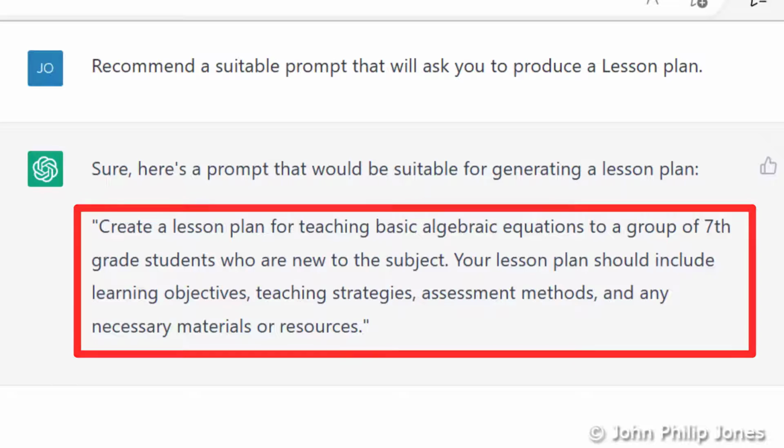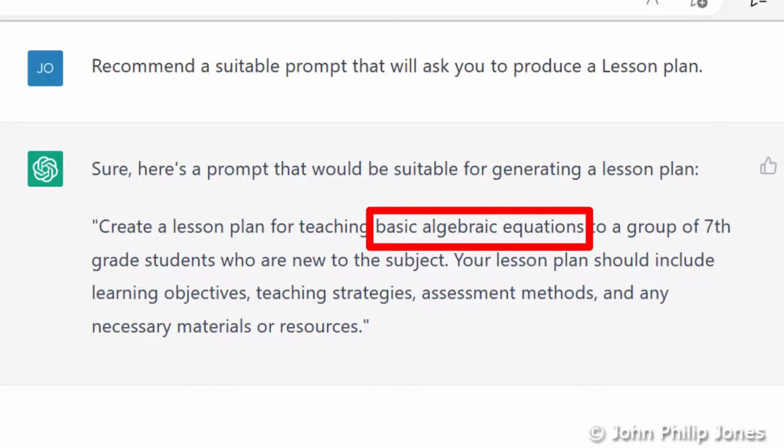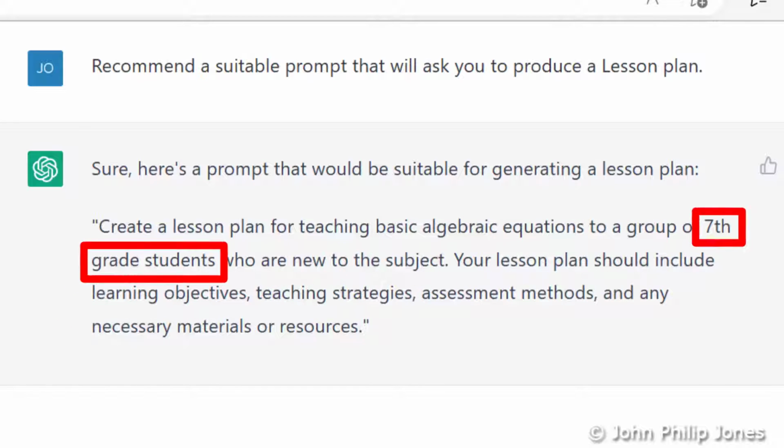Now, of course, here you can see it's saying basic algebraic equations. So you might want to change, or you will want to change that for a topic of your choosing. And here it's saying a group of 7th grade students. Now that's how students are classified in the USA. In the UK, this would be key stage.